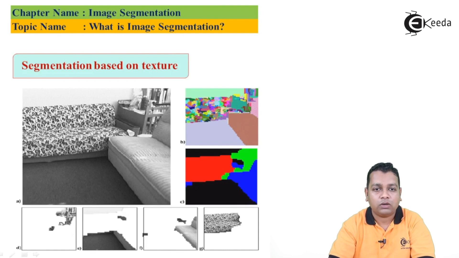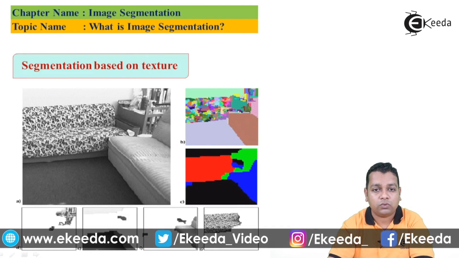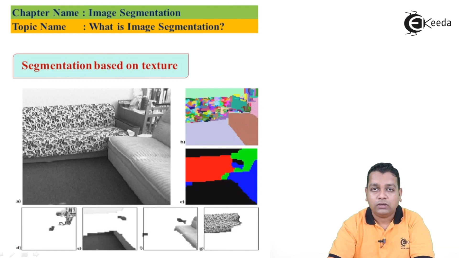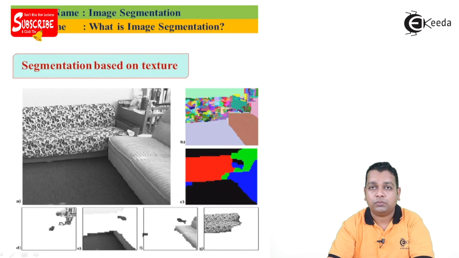So see here this is the corner that is having a small desk and the shelf here, whereas in this particular image we have extracted the floor into the original image and the wall is also there having the uniformity in particular. In this particular case, the another sofa is extracted and the first sofa is also extracted into the last figure shown in the figure G here.